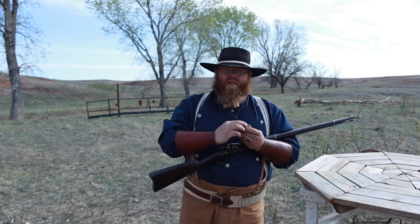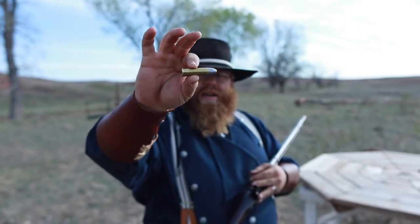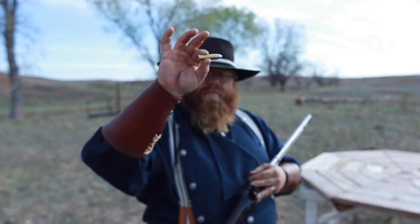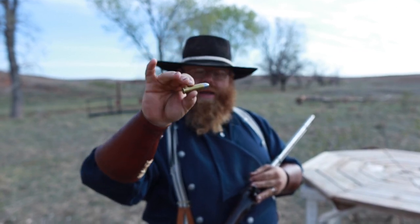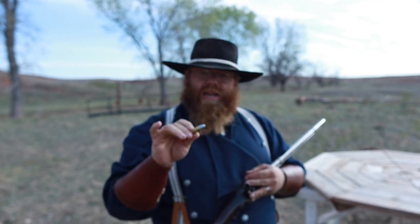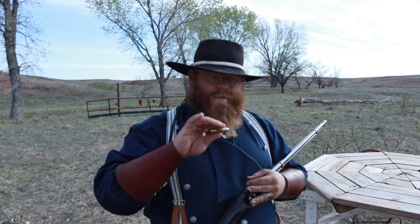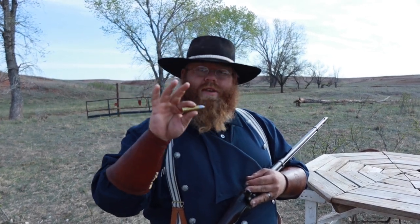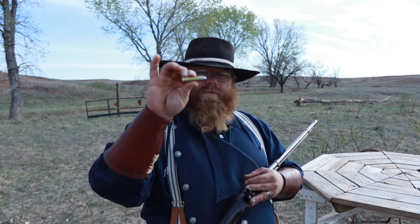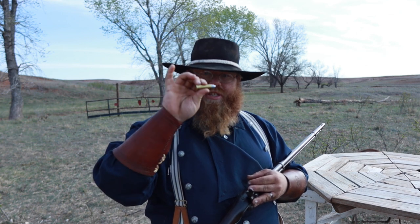50-70 is the first standard issue military center fire that was used by all branches and basically everybody in the military at the same time. This is when America first adopted a standard center fire rifle. And I know some people are going to say, well, what about the Maynard rifle and this and that? Yes, those were not adopted standard across the entire military. This is the first center fire cartridge in a standard military rifle to see combat.